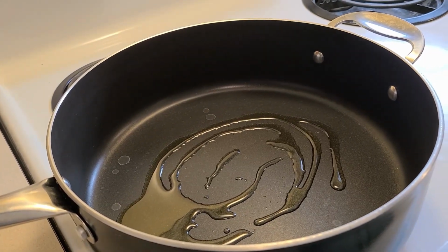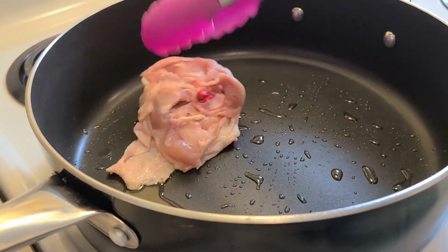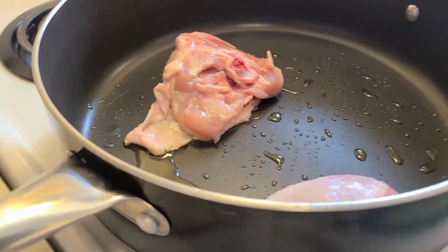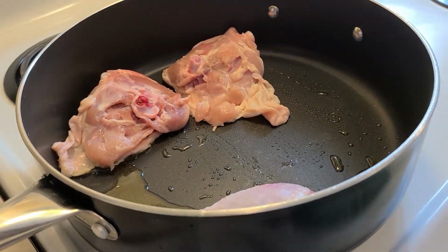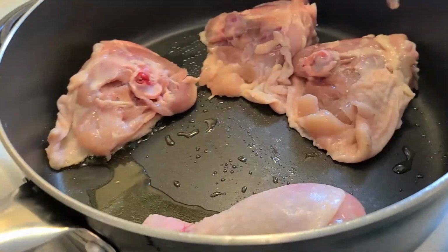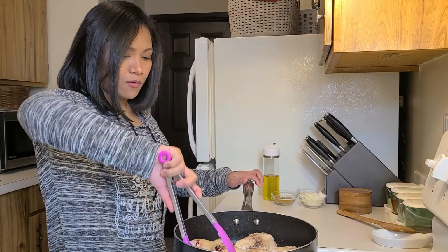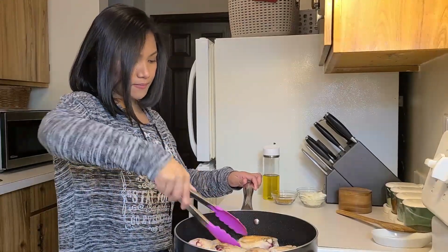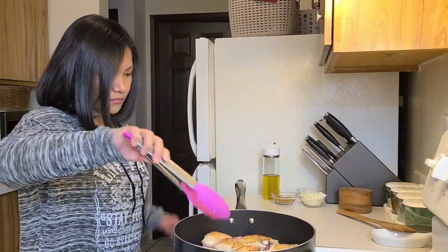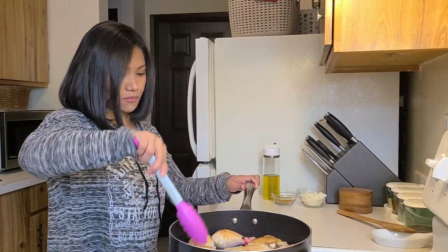Let's start off by heating oil in our pan. Then we'll fry our chicken. Love those sizzles. We're gonna sear our chicken on both sides. Then we're gonna set them aside.